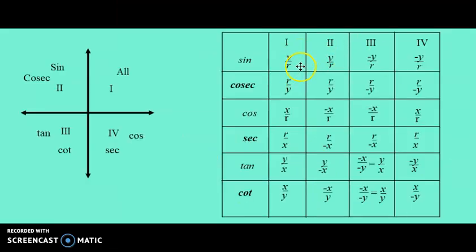We would all be familiar with sine being a y value over r value. Does not matter in which quadrant we are, but in quadrant 3 my y is negative, hence sine is negative in the third and the fourth quadrant. Likewise, cos is an x value over r value, and tan is a y value over x value. These things should already be consolidated and we should know these. This is pivotal if I want to solve trigonometric ratios if information is given.